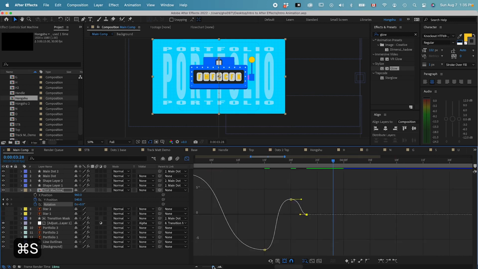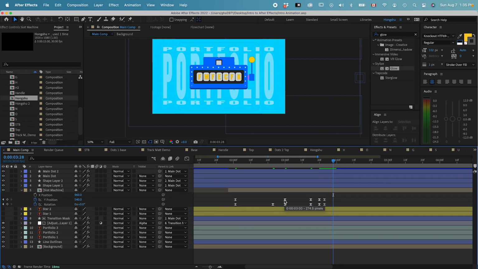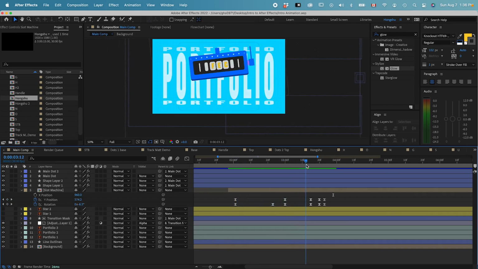Like I said, I don't want to go too deep into the curve in this class because this is a beginner class. These are very simple keyframes that you can do and follow along. If you want to know more about the graph editor and how to make your animation lifelike, bring life to your animation, you can check out my other class on graph editor, how to use speed graph, how to use value graph to bring life to your movement. That's going to be a more in-depth class that you can learn from. For now, we're just touching base on how to use graph editor in a simple scenario like this.